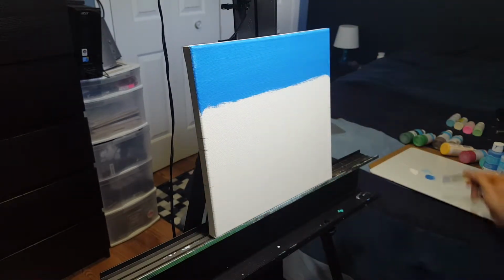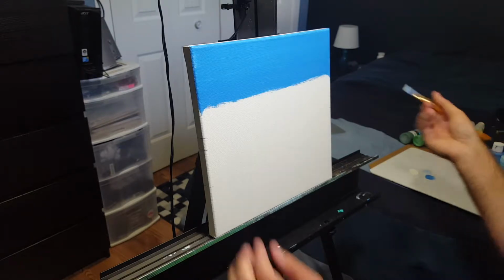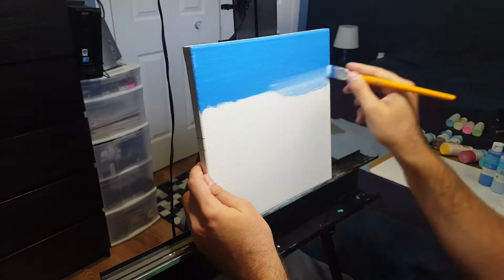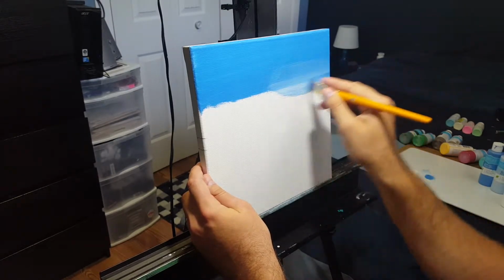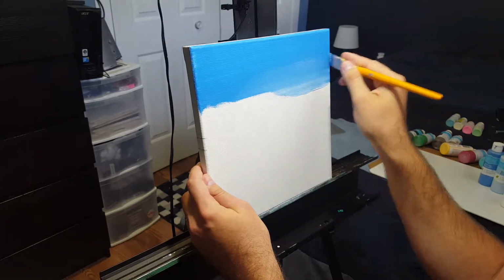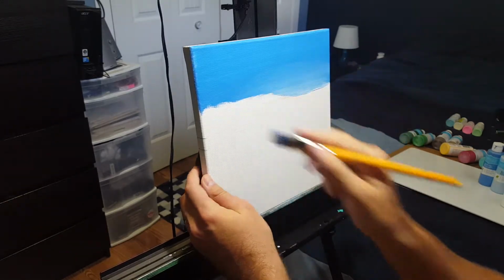Alright, so grab some light blue. Start just right underneath there, and then just work horizontally back up into that darker blue, and you'll see it'll create a nice blend for you.